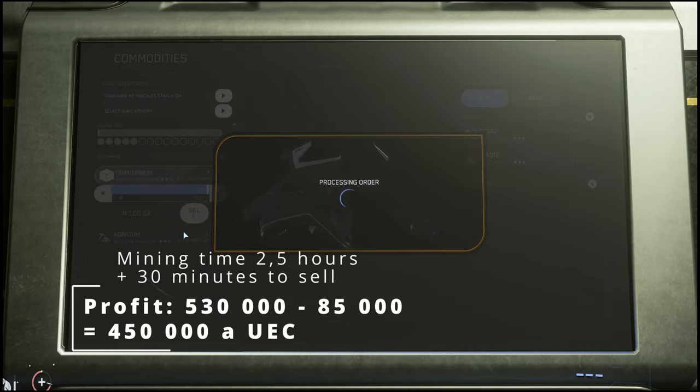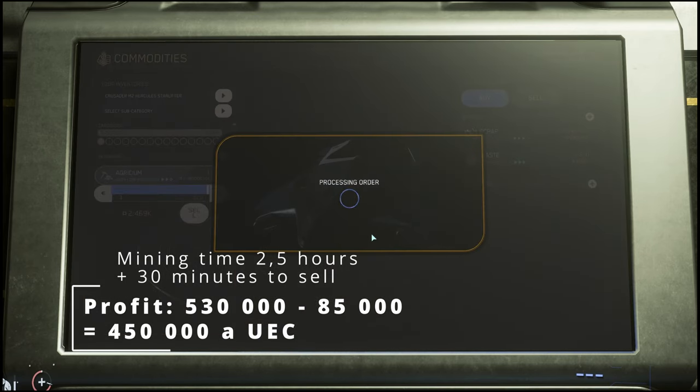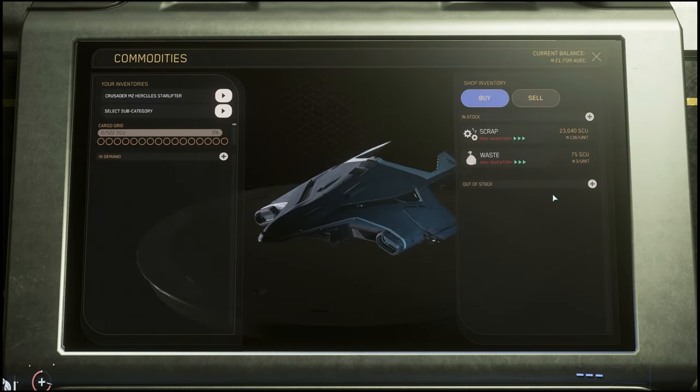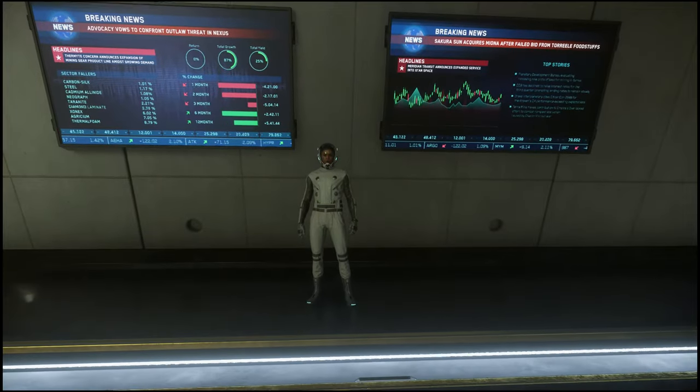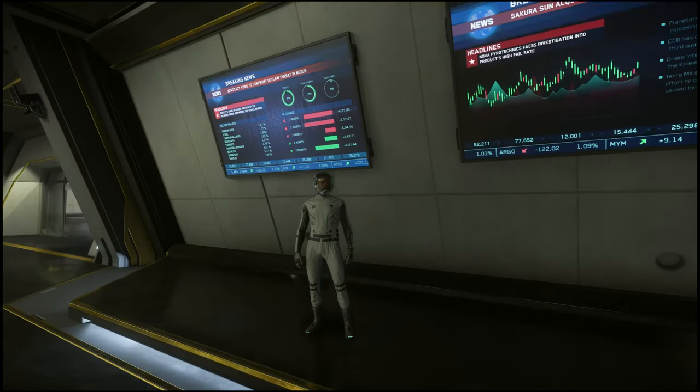Time for summary. After selling everything, we made 530,000 AUEC total, minus 85,000 of rental costs, which results in about 450,000 AUEC of profits, which means it's almost 200,000 AUEC per hour. I think it's a really good score for people who begin their journey with mining, and they just would like to check if it works.